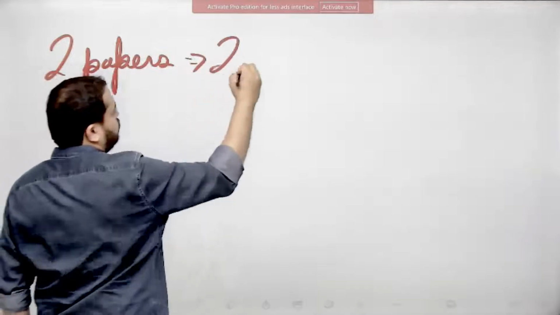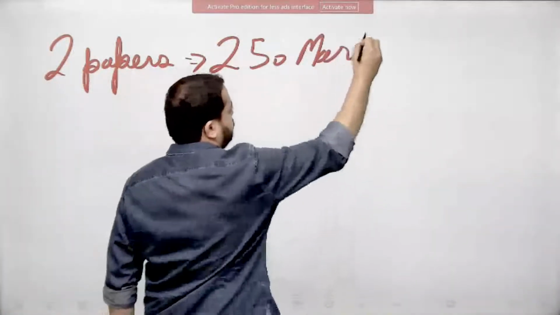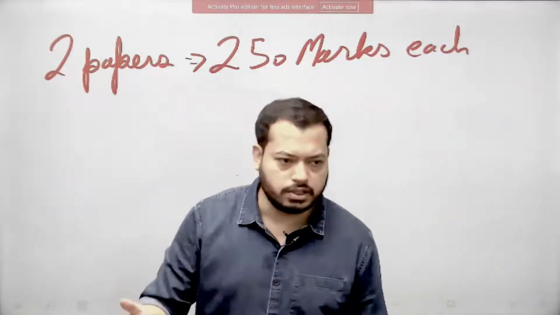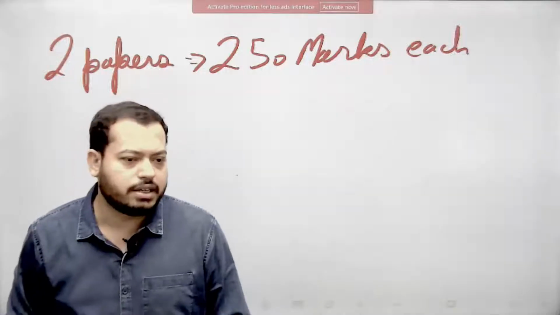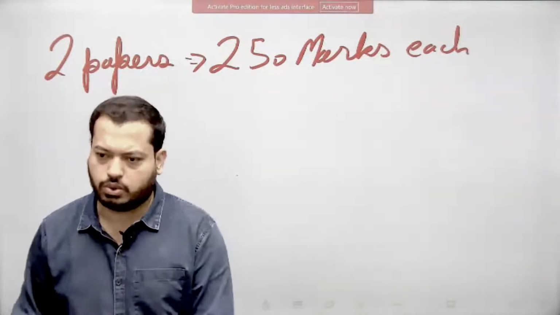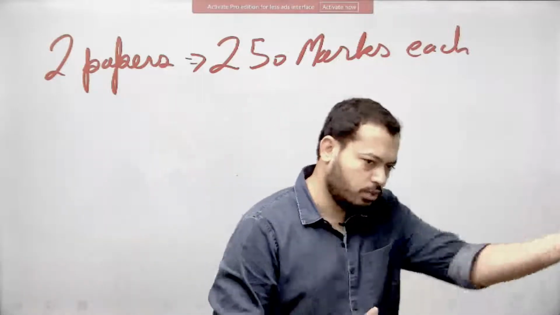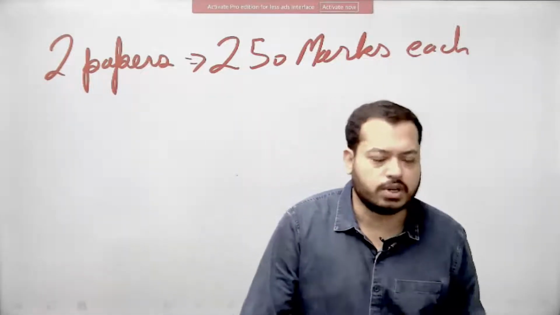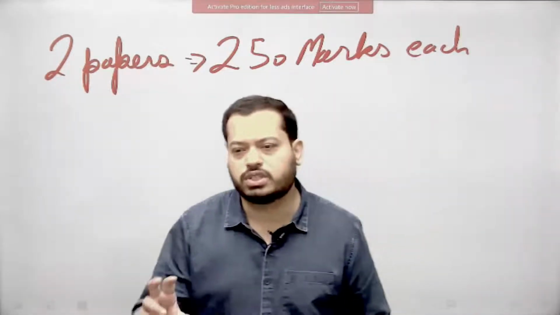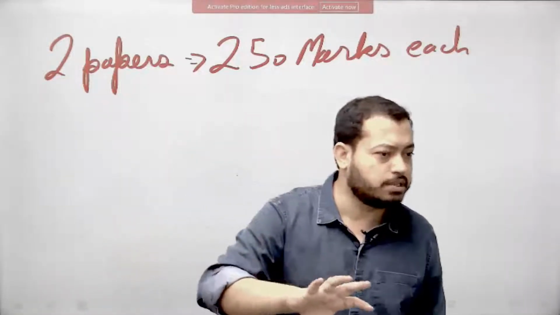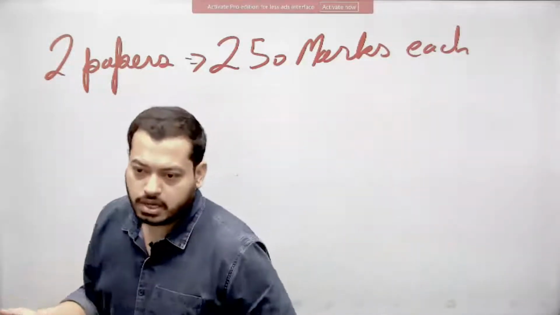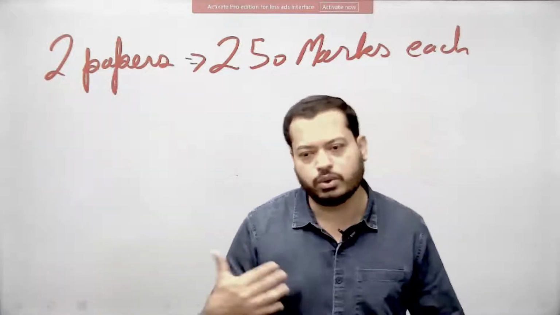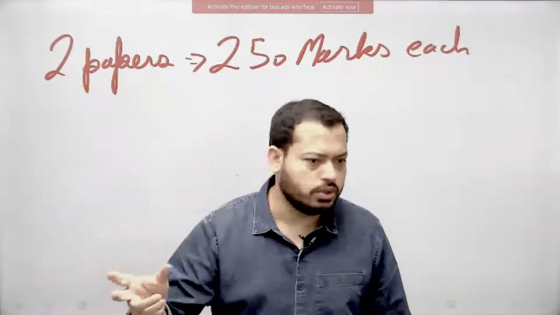250 marks each. Whichever optional subject you choose will decide a huge chunk, because in total 2075 marks including the interview marks, 500 marks come from optional subjects. If you are scoring somewhere around 270, 280 or 300 plus in any optional subject, it is considered exceptional marks. Anything about 280, 290, 300 plus will assure that you are in the final list, and that is what you should focus on.